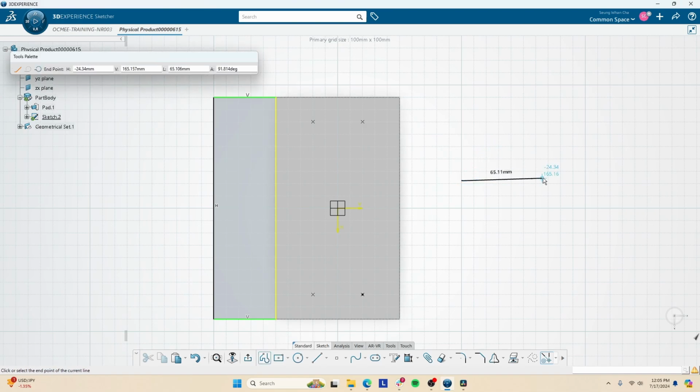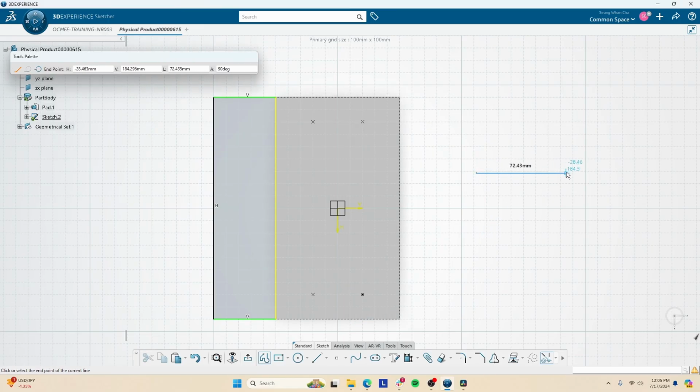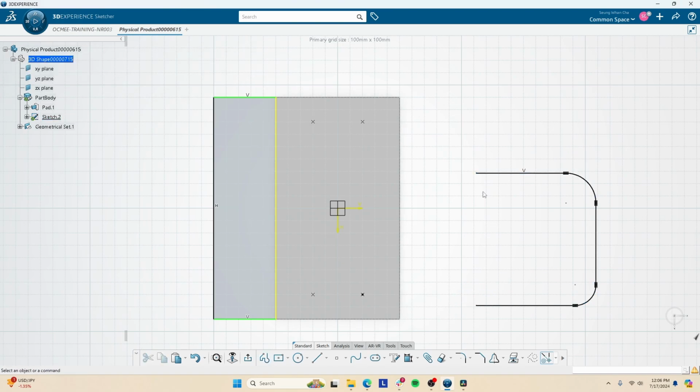What the profile tool does, just as a reminder, is it creates closed or even open contours or profiles, where if I click once, let me escape, do it again. I'll click once and let go. Then I'll click once while holding on and dragging. Then I'll create a tangent arc. I'll click once, let go. Then I'll click once while dragging. Then it does the same thing, and we could use this. Right, I forgot to click and drag that time. But you get the point.